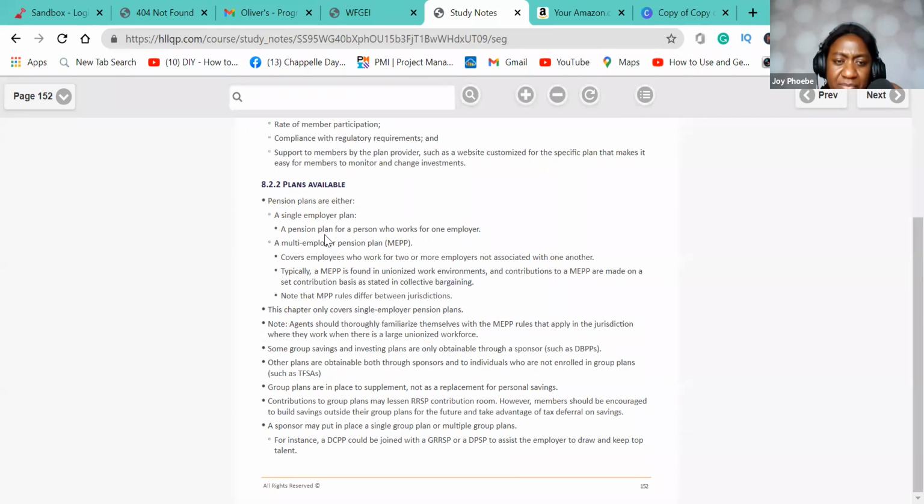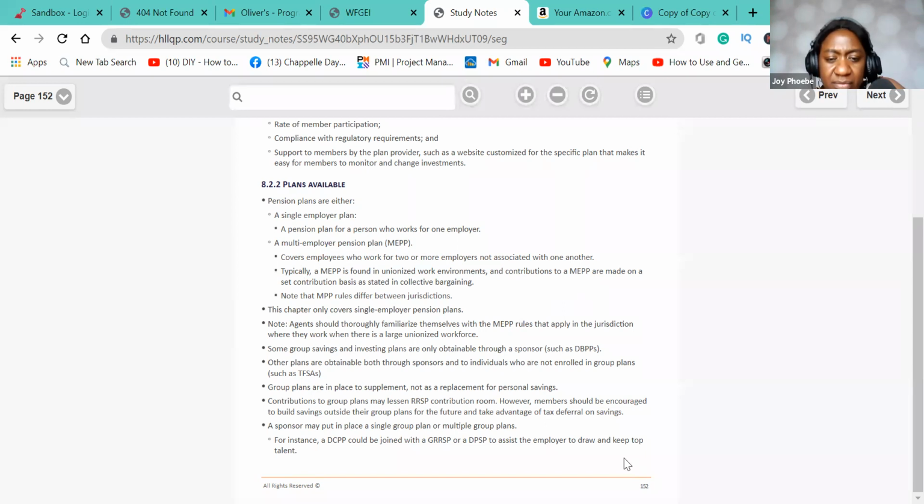Plans available. Pension plans are either a single employer plan, a pension plan for a person who works for one employer, or a multiple employer pension plan, which covers employees who work for two or more employers not associated with one another.